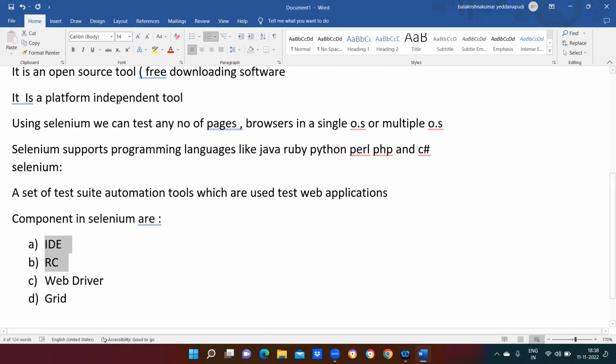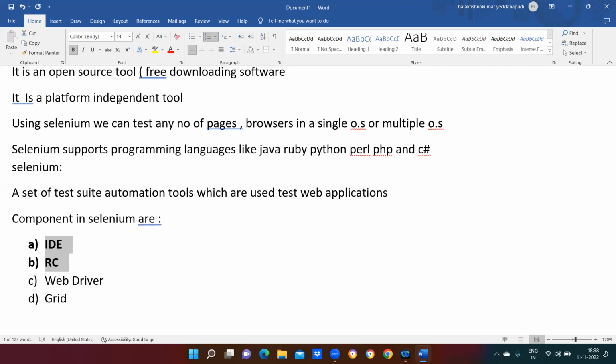Selenium 1.0 versions. These tools we are not using now, as they support only the older versions of the operating system. For example, if you want to test Gmail or Yahoo, this will support only Windows 98, Windows 2000, those operating systems.